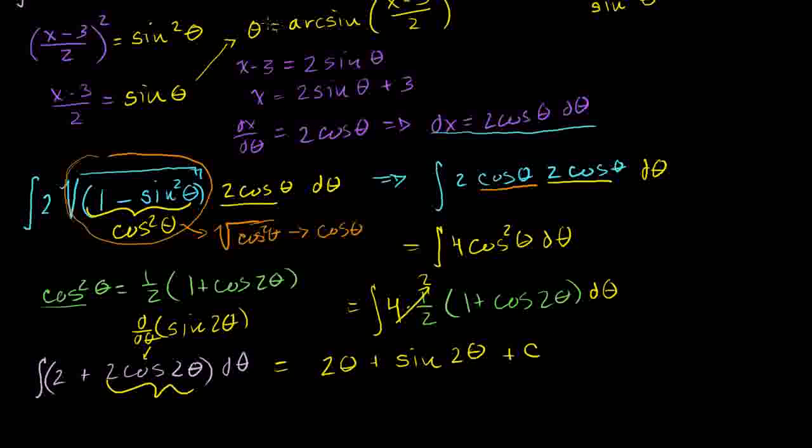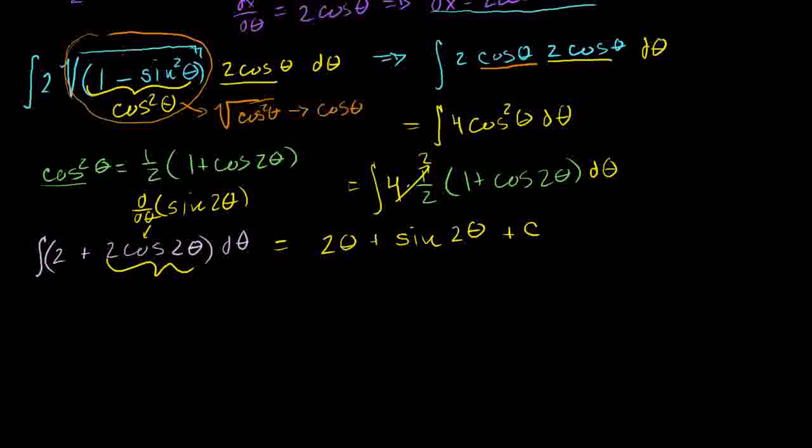So let's just remember, θ was equal to arcsine of (x minus 3)/2. Let me write that on the side here. θ is equal to arcsine of (x minus 3)/2. Now, if I immediately substitute this θ straight into this, I'm going to get a sine of 2 times arcsine of (x minus 3)/2, which would be correct. And I would have a 2 times arcsine of (x minus 3)/2, and that would all be fine, and we would be done. But that's not satisfying. It's not a nice, clean answer. So let's see if we can simplify this.